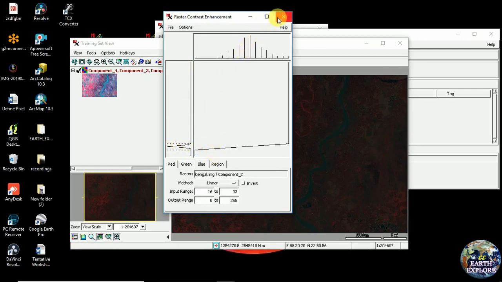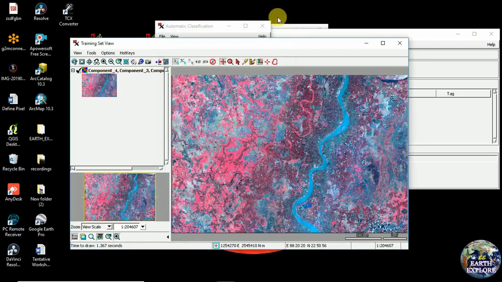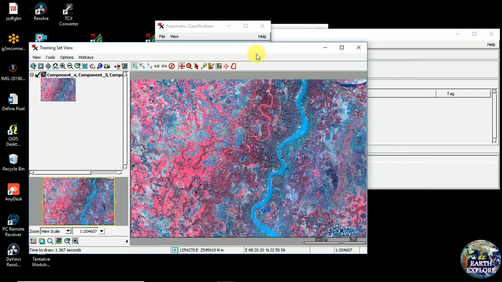So close this window. Now you can see the image is showing very brightly.